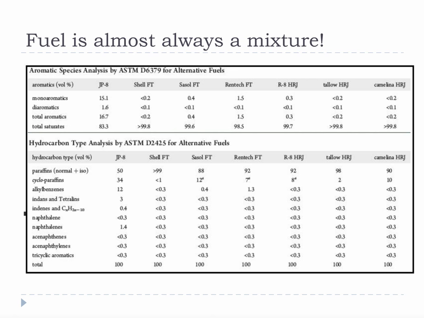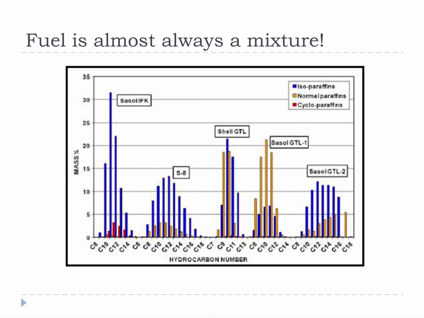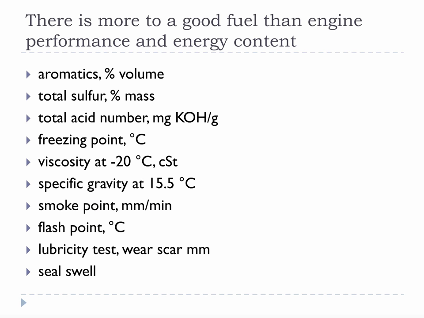Without getting into too much detail, fuel is almost always a mixture and never a pure chemical. This table shows some of the chemical differences between different fuels that perform the same. This is a very important fuel characteristic because it means fuels are cheaper to produce than specialty and fine chemicals that must be pure. It means that as long as the cetane, octane, and energy content values are good, the fuel can be composed of a very wide variety of different things. This is another table showing different fuel compositions that perform the same. Since fuel is a mixture and it must perform well consistently, there is a large list of other characteristics necessary to make a good fuel — sometimes quite an exotic cocktail of organic chemistry meant to provide good overall vehicle performance and meet regulations.